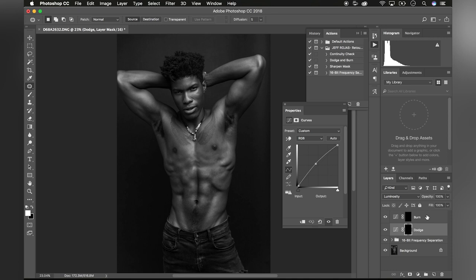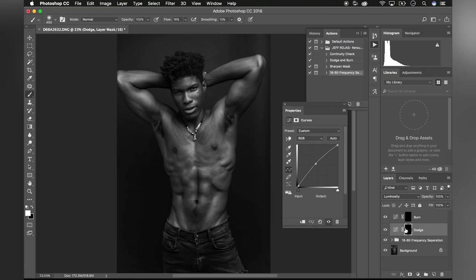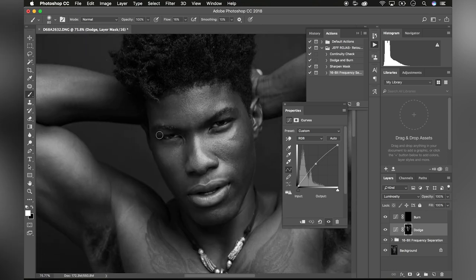For this specific image, I'm going to brighten up his biceps so they appear slightly larger and also brighten up key areas around his face. Be sure your paintbrush tool is set to 100% opacity and a fairly low flow — in my case I'm set at 16%. This makes it so that your paintbrush is almost like a real paintbrush in real life, giving you nice graduated changes. Be sure that your brush is set to white. Anything you paint while on your dodge layer will lighten that part of the image; anything you paint while on your burn layer will darken it. If you make a mistake, simply change the paintbrush back to black and paint over the area you want to correct. I'll quickly go through the image, lightening and darkening key areas to better define his physique. I tend to use a combination of lights and shadows to create more depth and make parts look bigger or smaller depending on what I'm trying to accomplish.